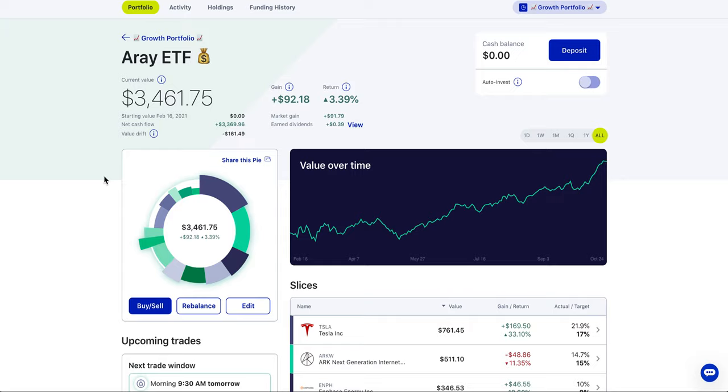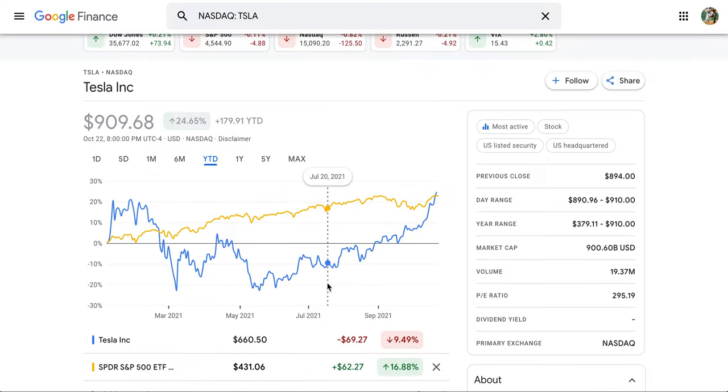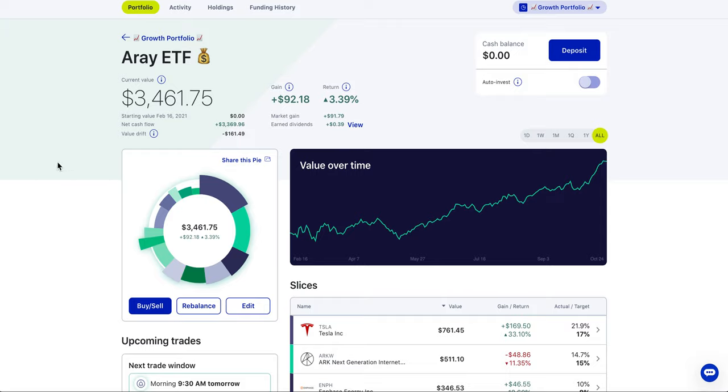All in all, I don't want to sound like I'm a genius because I'm really not. The whole point of this portfolio was to outperform the S&P 500. And if we take a look, I'm at an average return of 3.39% year to date. And I believe the S&P 500 was up about, let's just see, about 25%, 22%, which is just absolutely nuts. I'm not even close to my goal. So definitely don't think I'm a genius or anything like that.